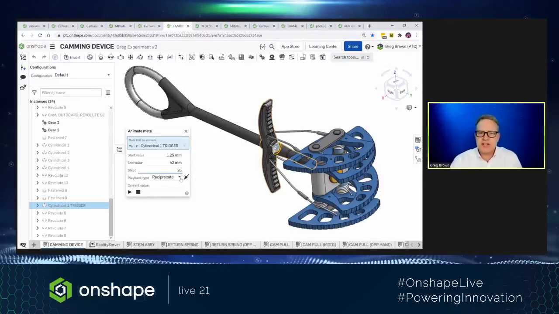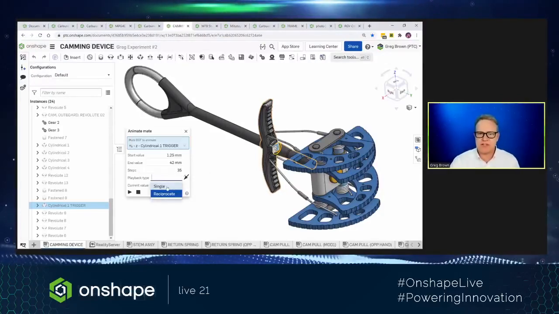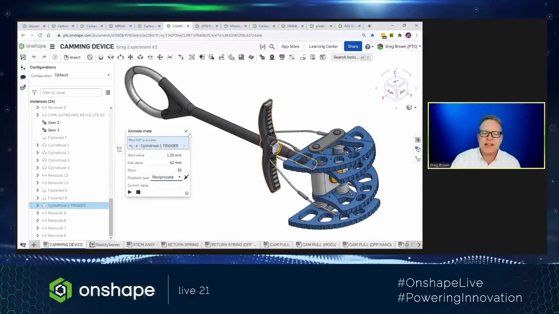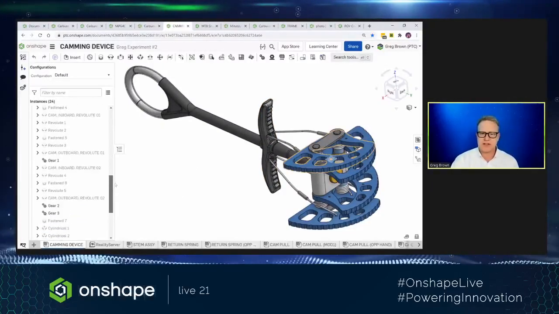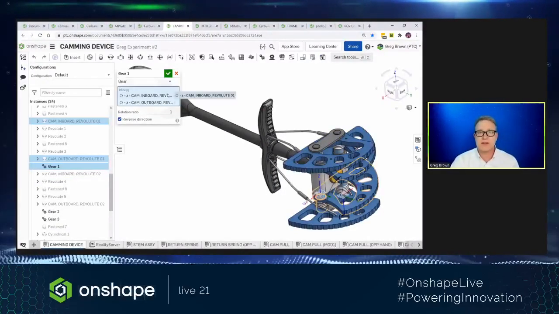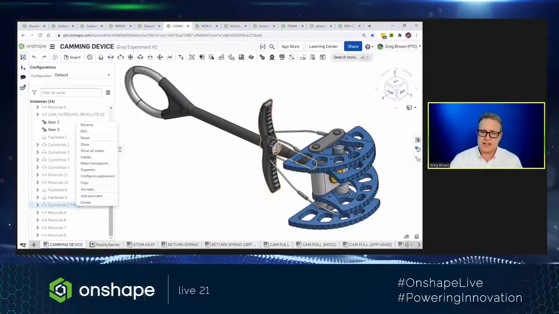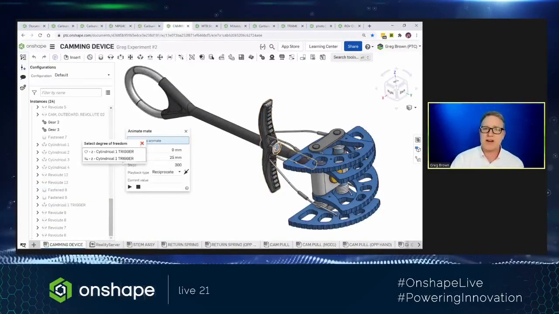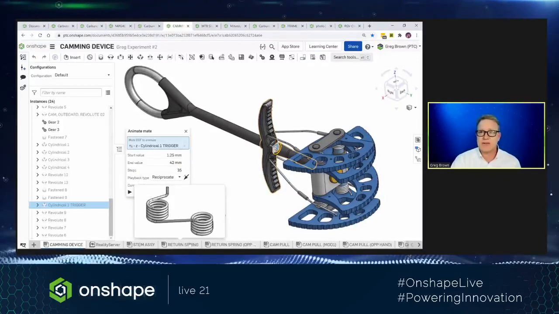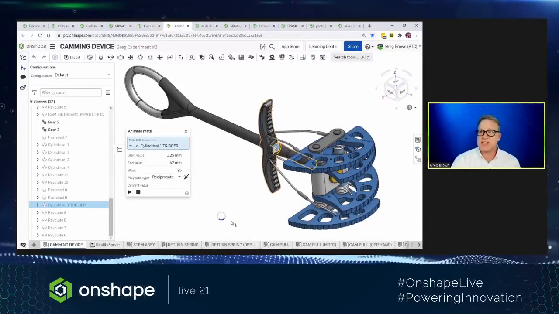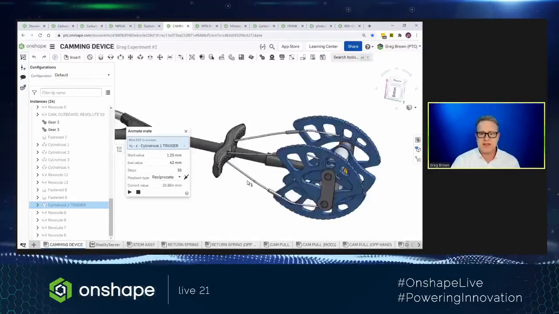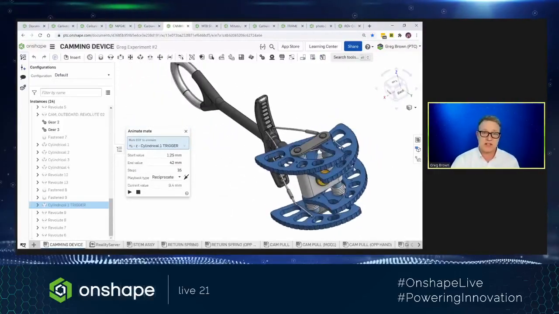Now, also, you can choose the right playback type, whether it be reciprocate, single shot, or loop, depending on the type of mate. And for linking the motion of one or more of these mates, you can just use constraints like gear, linear, rack and pinion, and so on. In this example here, there are a few that are linked together with gears. And if I combine all those tips together and use 35 steps, then I get a really nice, realistic looking animation here. Now, a picture might be worth 1,000 words, but definitely an animation is worth at least 35 pictures per second.